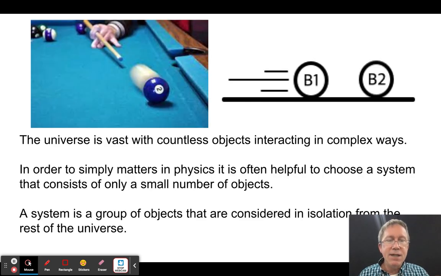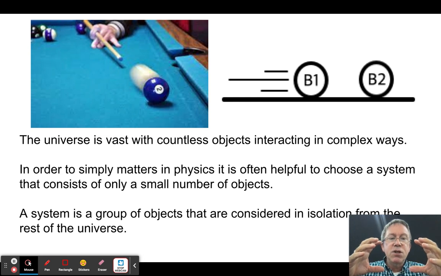Okay, so here's the idea. The universe is this really big place full of lots of things, and as physicists, we want to try to get a handle on the rules that govern how these things interact with each other. So what we do is we define systems. A system is simply a part of the universe that's smaller than the rest of it. I'm just going to define a series of objects and say these objects are all I'm going to consider in isolation from the rest of the universe, just to try to see how they interact with each other without confusing myself with all the other objects out there. And it really works. It's why physics has moved forward, because of this idea of using systems as a way of simplifying.